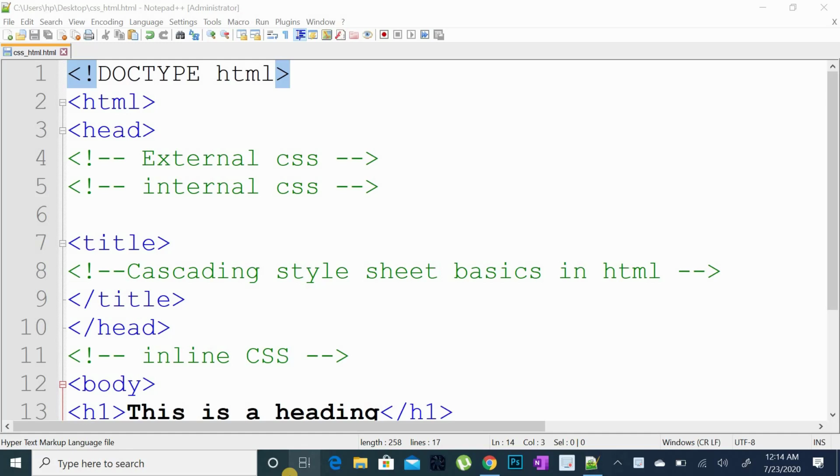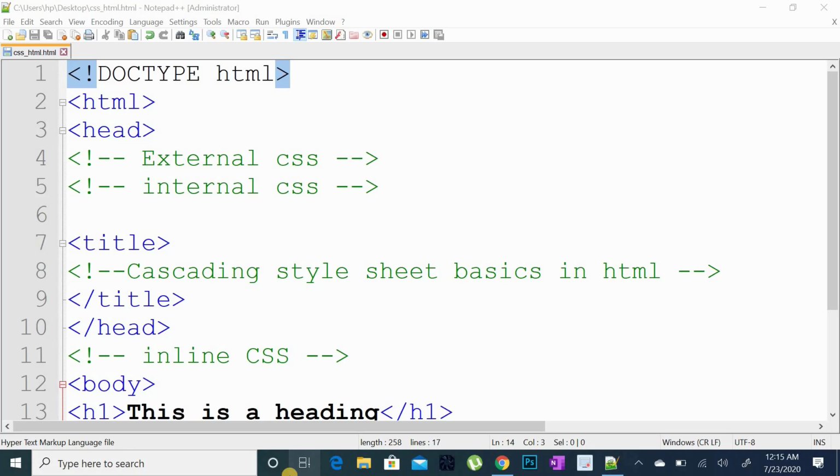All three of them are effective, but the difference is that external CSS is basically used in big projects or companies. For example, there may be the case that one person is working on the HTML file and another person will work on a CSS file. In that case it would be easy, and our HTML code will not be populated with CSS and it will be really clear, because there is a separate CSS file in which we can work and make our changes at the same time as the HTML file.